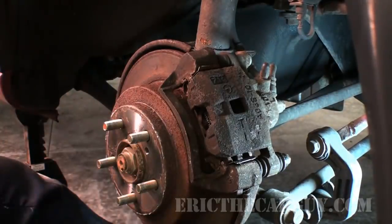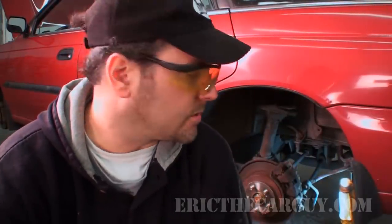It's all back together the way it should be and should now be able to activate as it's supposed to. As always I hope this information was helpful. If you find yourself with a brake rotor covered in rust, it could indicate the caliper is not moving as it should — and this is how I deal with that situation. I'm Eric the car guy — you can visit me at ericthecarguy.com or find me on Facebook, Twitter, and Google Plus. Be safe, have fun, and of course stay dirty. Catch you next time.